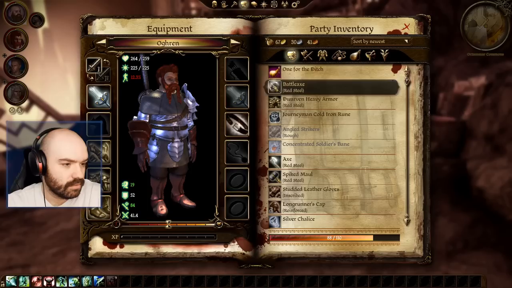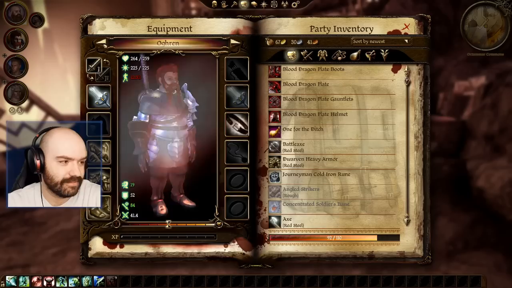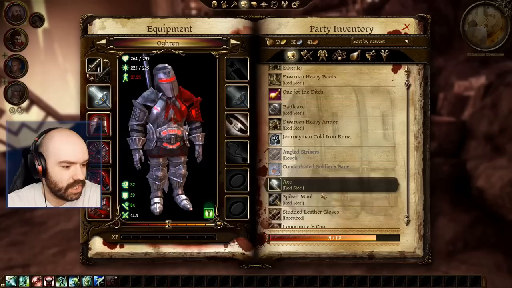It takes away his constitution and physical resistance, but you can make Sten go naked. And you can have these. There you go. I like that the armor is so magical that it just changes its form to fit who's wearing it. Let's go.